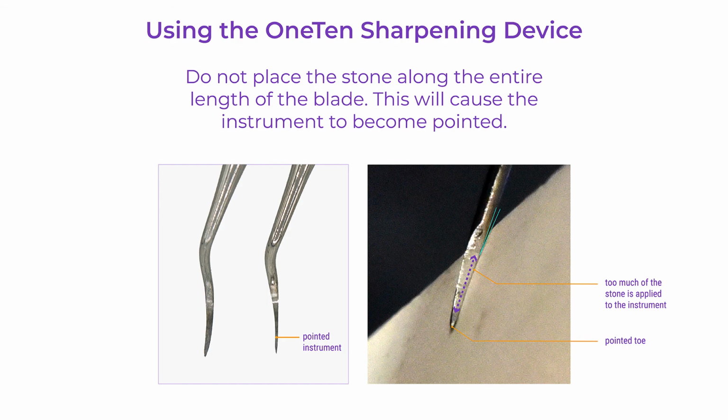Begin to sharpen the first 2 to 3 millimeters of the blade at the terminal shank end of the instrument. Again, sharpen only 2 to 3 millimeters of the blade at one time. When doing this correctly, you will see a gap between the stone and the sickle at the tip end of the instrument. Remember, this technique prevents the tip from becoming prematurely thin and possibly breaking off in the sulcus.